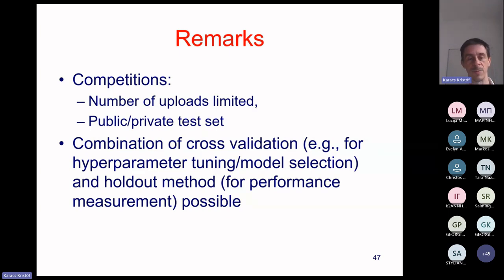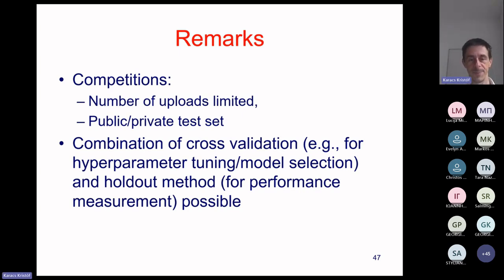Typically published on a public leaderboard. And because you know how your model does, you can use this for model selection. So if your model does better on the public test set, then you can go in that direction. And if it does worse, then those changes could be just dropped. Finally, these competitions typically use a separate private test set for the final results. So the public test set could be thought of just as a kind of validation set in these cases.